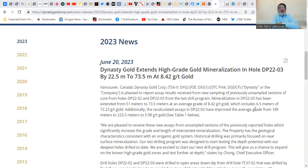So, yeah, this is a very exciting project. It's in Dryden, Ontario. It's not very far from Red Lake, Ontario. They talk about the characteristics of an orogenic gold system, those being that you are in a greenstone belt, you've got the structural controls, these deep-seated structures that are needed to pump the system with high-grade to bonanza-grade gold. They've definitely seen that. One of their holes hit 3 meters of 151 grams of gold with 1.5 meters of 246 grams of gold. So they've got the greenstone belt, the deep-seated structures, and the high-grade to bonanza-grade gold in the system.